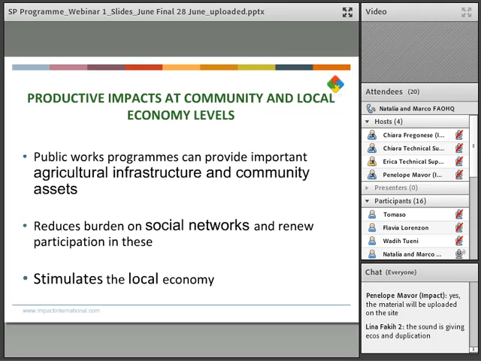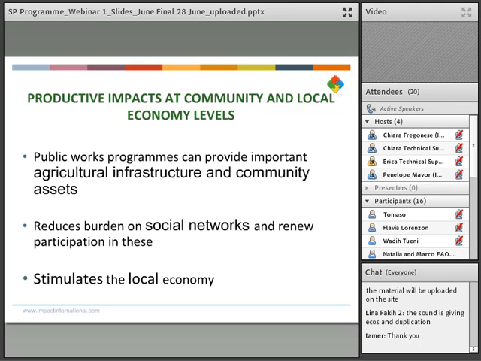And then, as you saw in the video, the programs also have an impact on the local economy. Because if I'm a beneficiary of a social protection intervention, I'll spend part of that cash on buying food and services in the local economy. And that generates economic activity that brings benefits not only to the direct beneficiaries of the programs, but also to non-beneficiaries. And this finding has been extremely important in mobilizing political commitment to invest in these programs, especially among the ministries of finance.